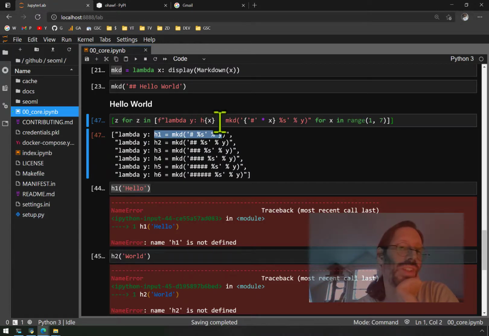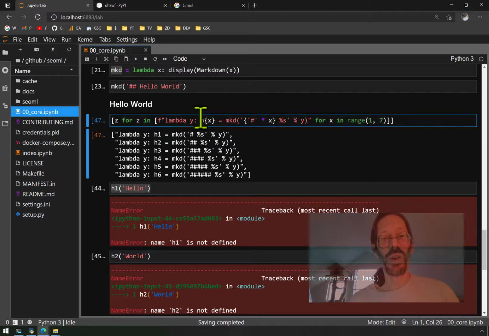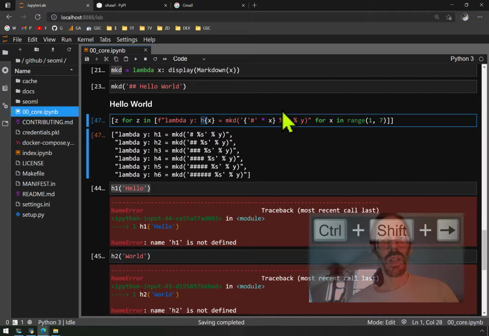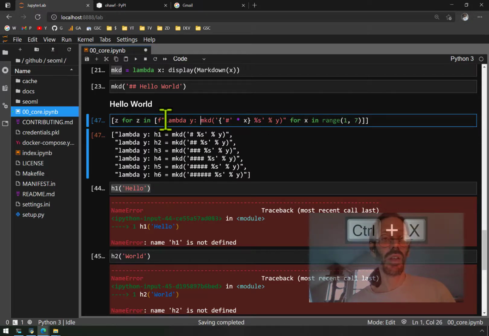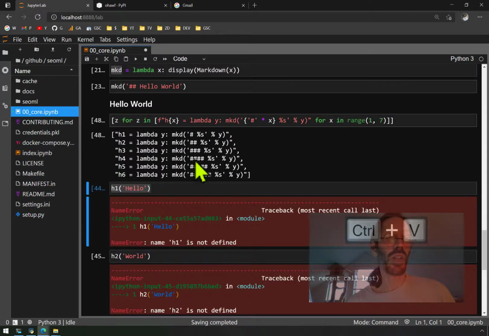I have just the location of the H1 equals wrong. So this goes out to here, changes a statement a little, right? Makes more sense according to how we've been thinking about these things.